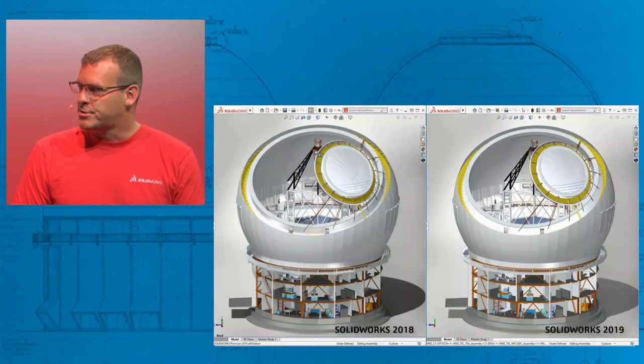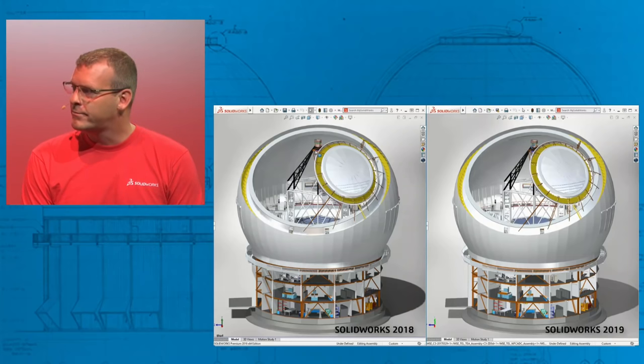So to leverage this, do I have to turn on a special mode or anything like that? That's a great question. So what we're doing is this new graphics stuff that Sid has worked on is we've pushed a lot of the work that we did, more of the work, up onto the graphics card. So instead of it being on the CPU or on the main chip, it's now getting pushed up onto the GPU or the graphics card. We've done a lot of things in the past with large assembly mode to make an assembly perform and interact a lot better in large design review in these different modes that we have. And we did that, but when you did that, you lost your real view, you lost your edges, you lost your shadows, and a lot of the visual appeal.